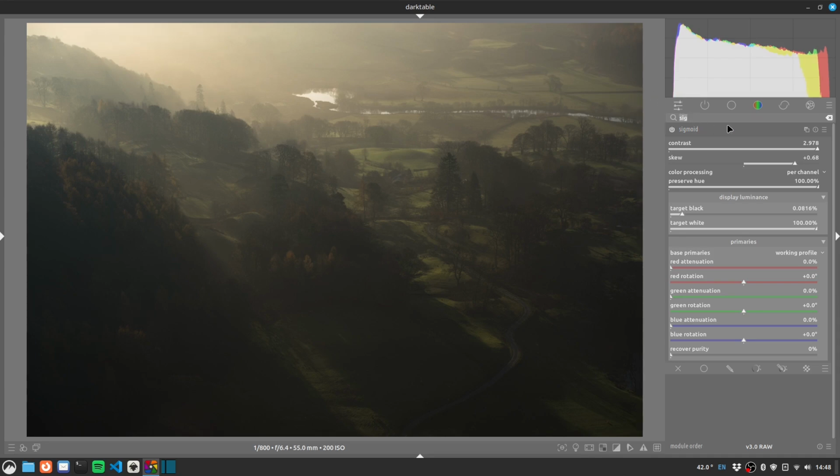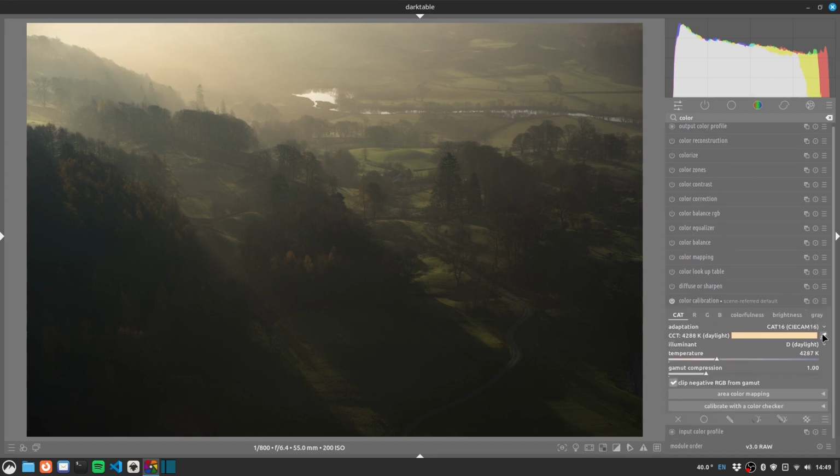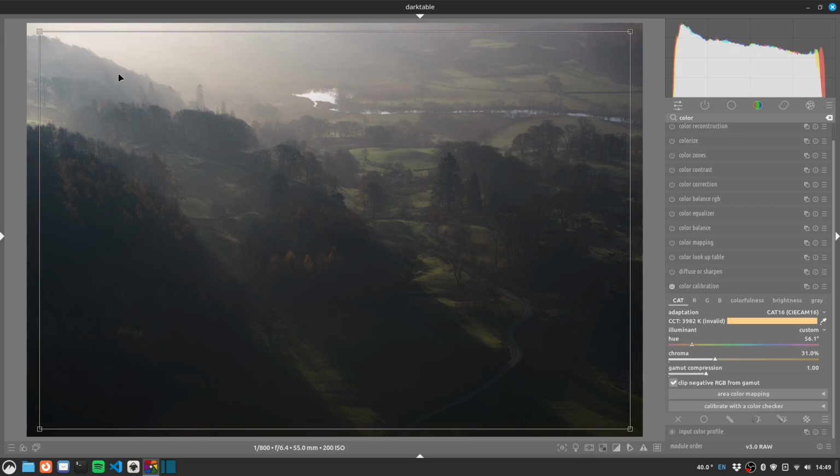Okay, color calibration, our white balance. That has made it a little bit cool for my liking. It's a little bit blue. I'm just going to drag the chroma slider back. Quite a golden morning, December. Maybe even November, I think. Autumn in full swing. I want to pull out these yellows and the larches here. Lovely tree, always gives good colour in autumn and winter.